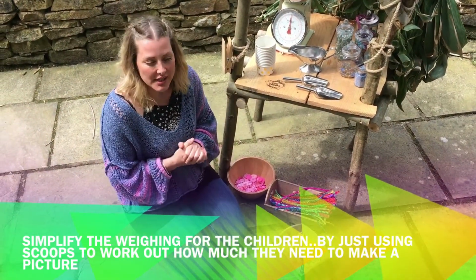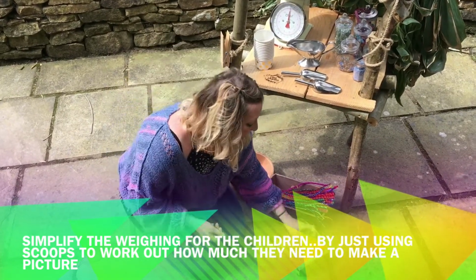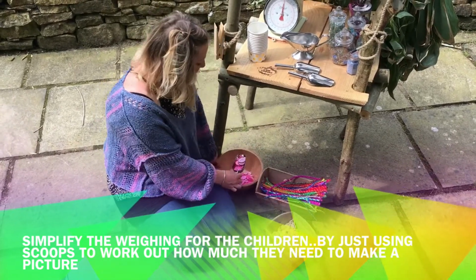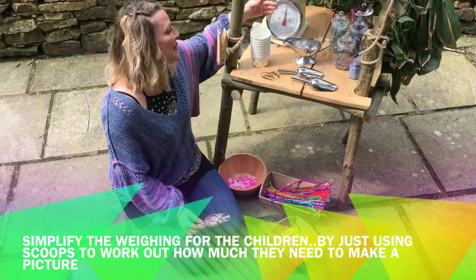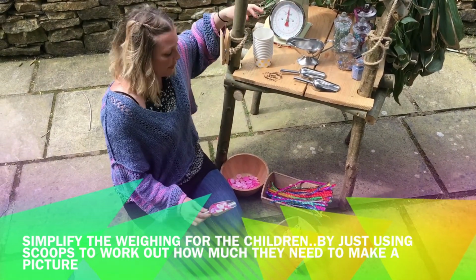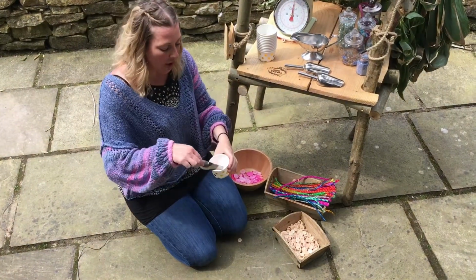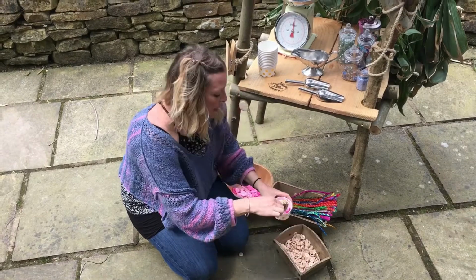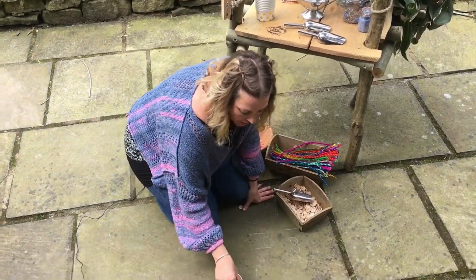So you can decide if you can have a big picture or a small picture. If I'm going to say I want a small picture, please can I have 1 scoop? If you're early years, the children are going to struggle with the ounces and grams, but you could break it down into scoops. So I wanted 1 scoop of pink buttons and 1 scoop of wooden buttons, and I'm going to create myself a big picture with these.